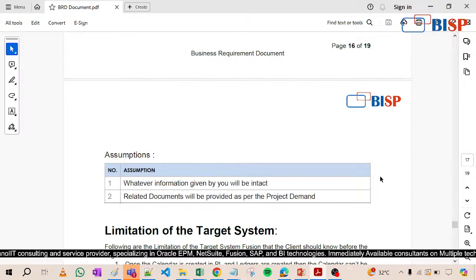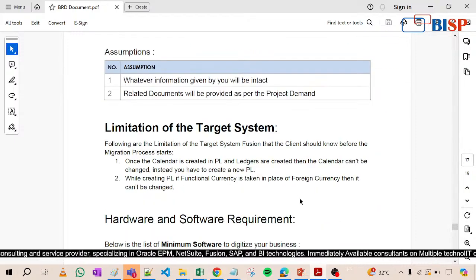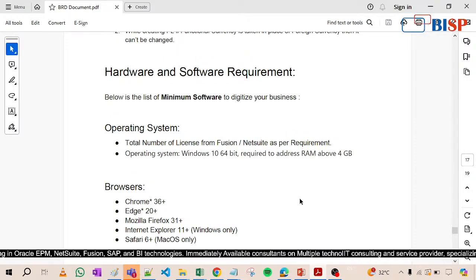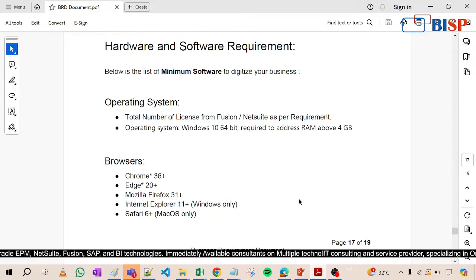Okay. Then limitations of target system. Let's see here what the limitations of the target system are. We have to define these limitations also. Then software and hardware requirements, right? These are whatever software you are using.